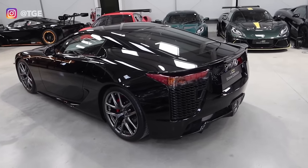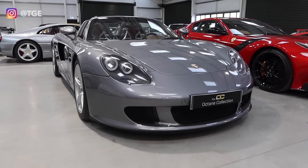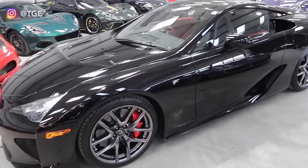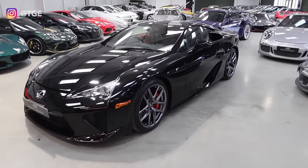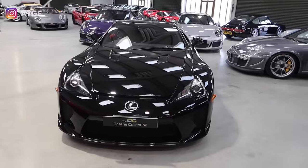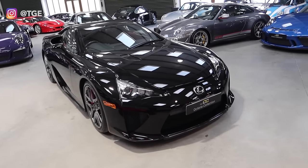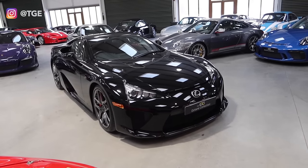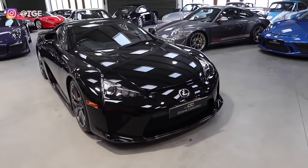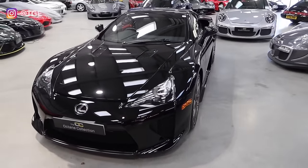It's got a carbon tub, much like the CGT, which it kind of gets compared to quite a lot with the whole V10 and analog kind of thing going on. Sort of the same era as well. And actually, F1 technology was deployed from Toyota's Formula One team at the time, reportedly, as well. So links to F1, carbon tub, V10 NA engine. There are lots of similarities with the Carrera GT, but that's pretty much where it stops.